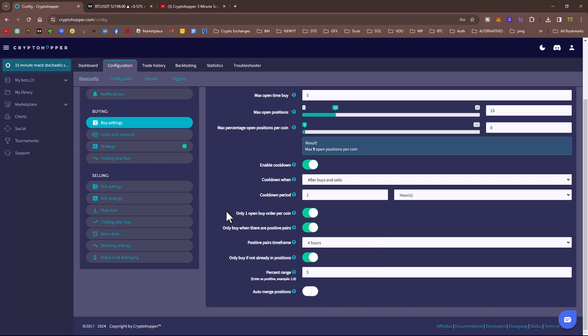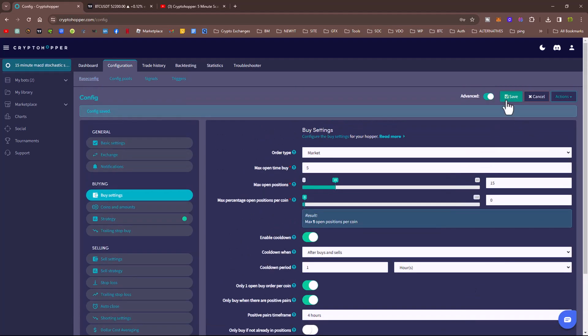Okay. Now that's all set. In fact, I'm going to switch that off because I don't usually use that. I don't want to skew my results by using that for the first time. I'm not really keen on it. Alright, auto merge we don't switch on. Alright, I'm going to click on save.